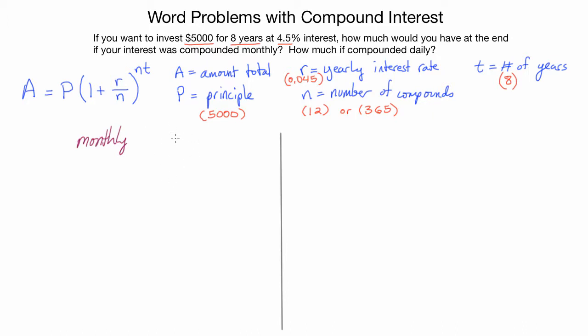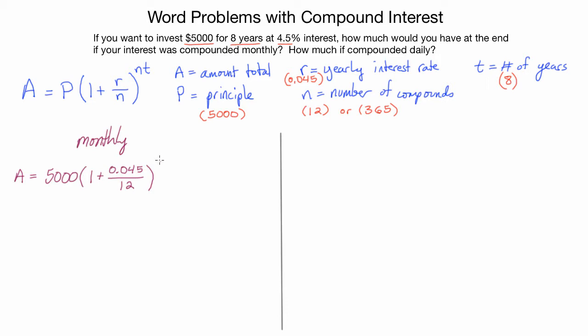All right, let's put everything in and do some calculations. If I put everything that I know into my formula, the amount I'm going to have is equal to $5,000. I'm investing it at 1, but I'm growing from that, so it's plus 1 plus my interest rate for the year, 0.045, divided by 12. So I'm basically taking that 4.5% and dividing it by 12 because there's 12 months. So I'm going to do a part of it each month.